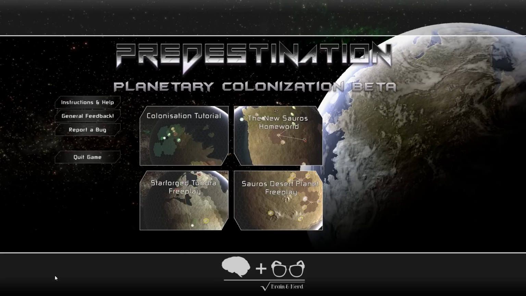The second stage of the Predestination beta is now being released, introducing the Planetary Colonisation part of the game. In this video, I'll show the Planetary Exploration, Colony Building and Resource Management gameplay. I apologise in advance for the length of the video, there's just a lot to show off this time.